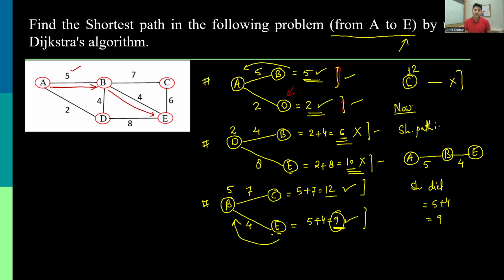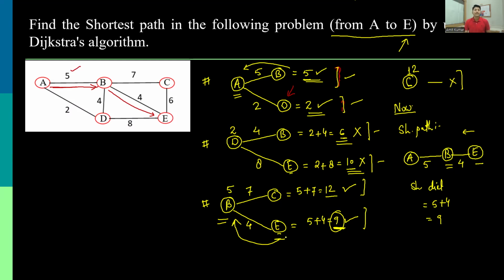Once the task is done, the algorithm will terminate, and to write the shortest path we start from the destination and go backward. So over here, we are supposed to arrive at the vertex E, and how was the selection of E done? Through the vertex B. How was the vertex B selected? Through the vertex A. So the shortest path for this problem is A to B and B to E.